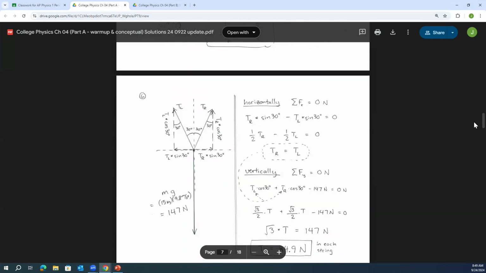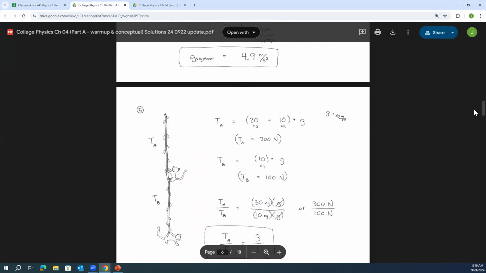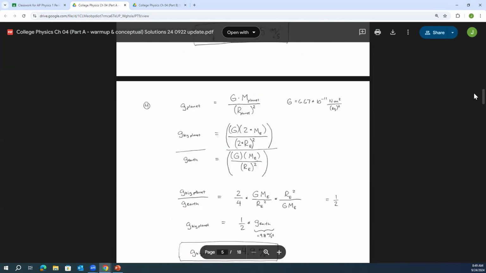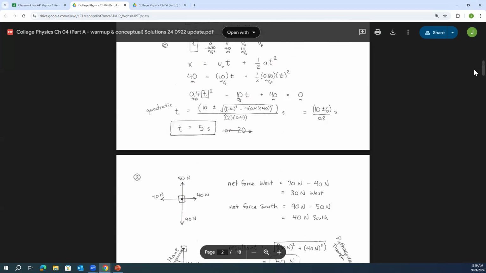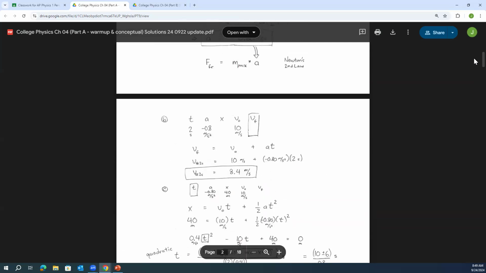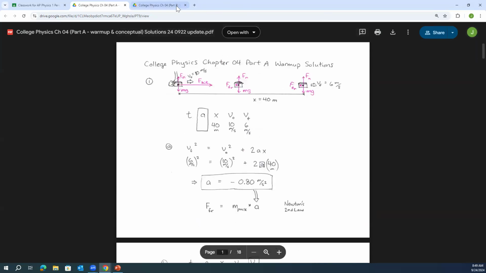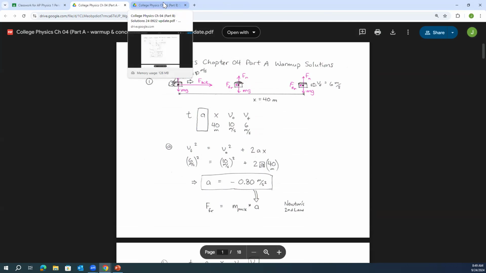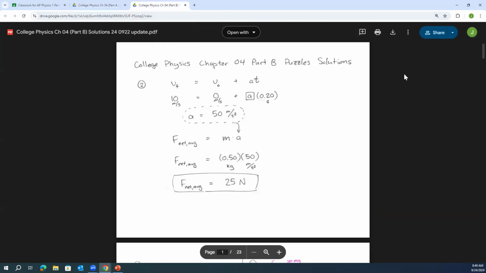Doesn't that look like the two spring scales held at diagonals? Oh, hey, look, there's the chain gang. You like my monkeys? What else do we got? Different forces and vectors. Oh, there's a hockey puck, I think, slowing to a stop. It's like a car braking to a stop.